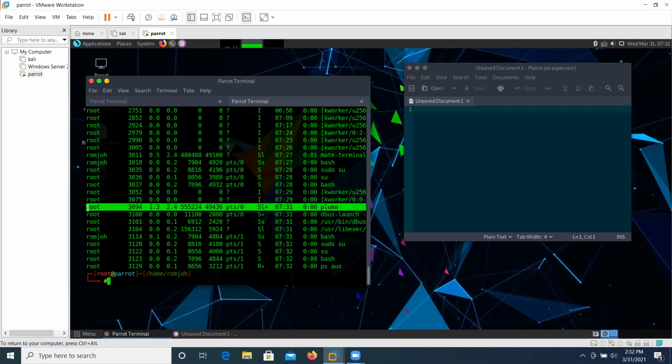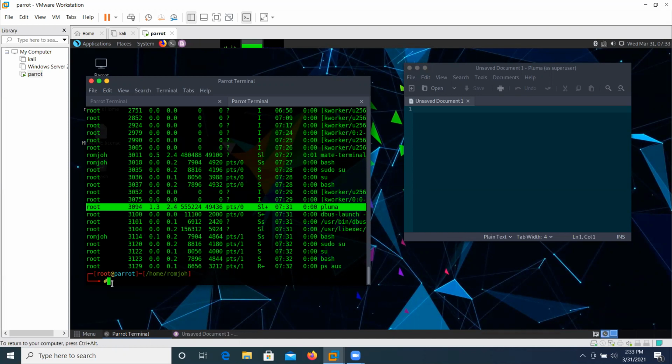Because I've seen that my Pluma is right now running, I can decide to kill that process. There are different signals, as we will be covering later in the class, which you can send to a certain process, either to terminate completely, to just pause, things like that.